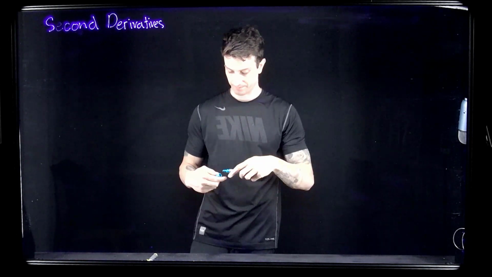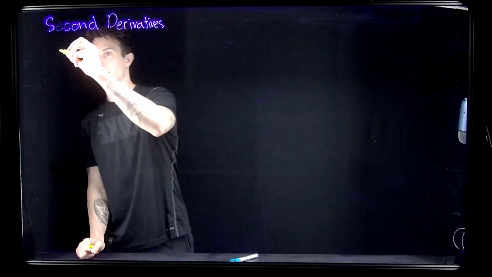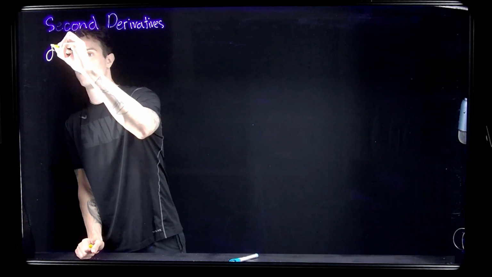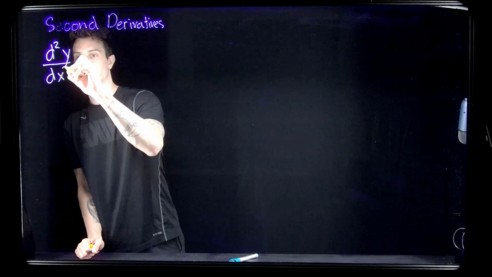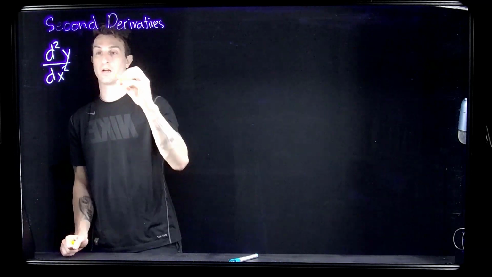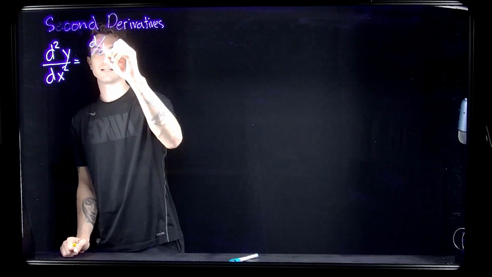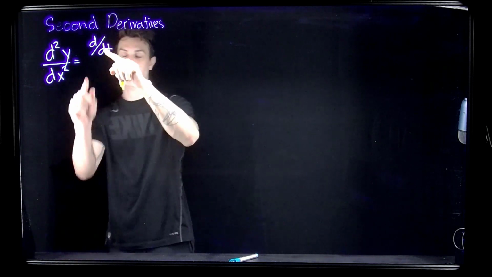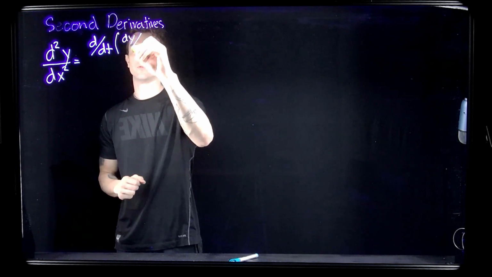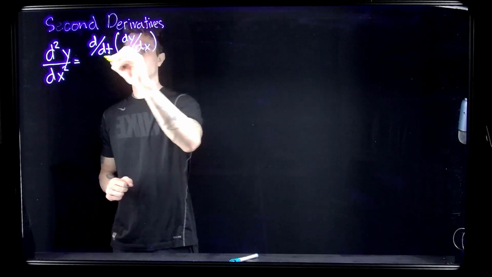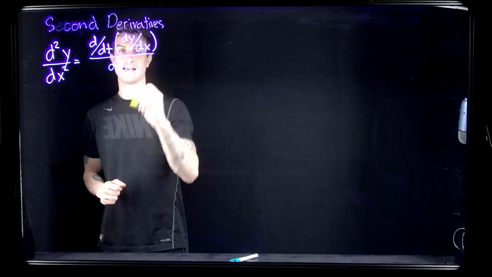So second derivatives. Now we're just going to add one piece to this, and that is if we're trying to find the second derivative, right? This is the Leibniz notation here, and again we're using parametric equations. Well, this is going to be equal to the derivative with respect to t, right? So this is the derivative operating, say we're going to take the derivative with respect to t of our first derivative divided by dx dt. Right, so not a whole lot to add here.